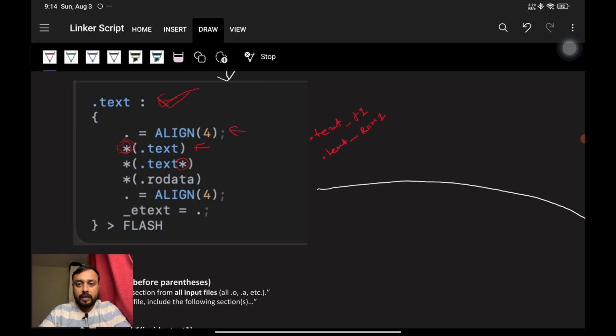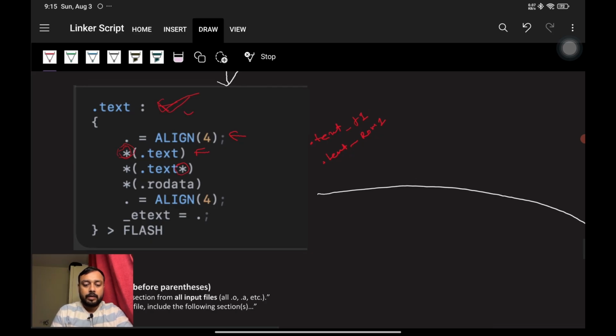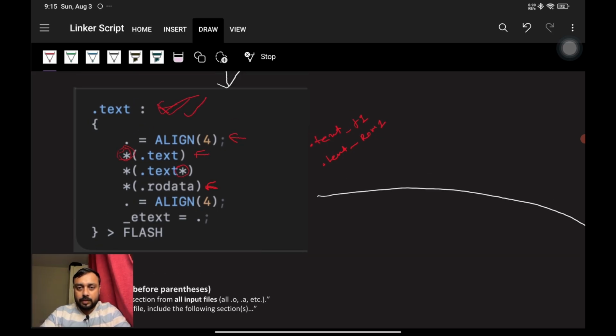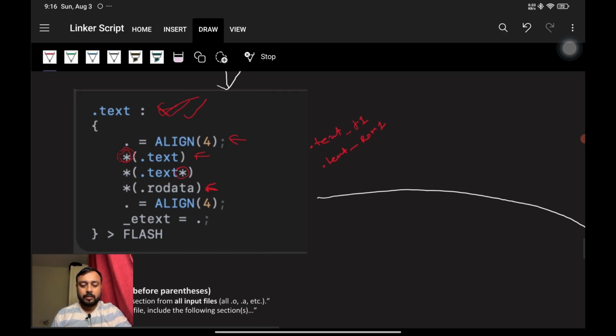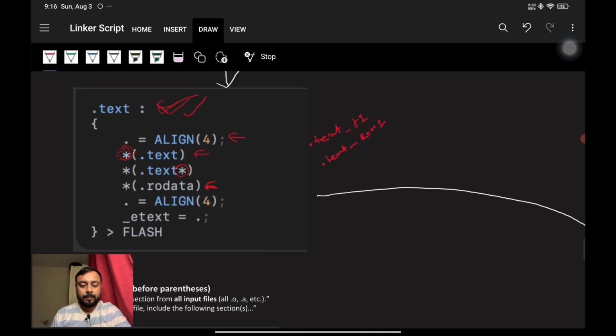So any section which starts with .text and could be anything, if it is defined anywhere in any of the object files, that section should come under this section. Constant means the constant variable which we cannot change. So we have to keep our constant variables in a memory where we don't have write access, and there is only one such memory, the flash memory, where our code goes. So we can keep the raw data inside the .text section basically.